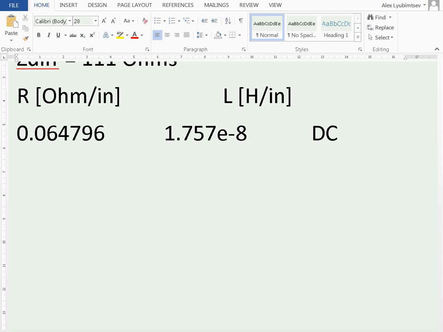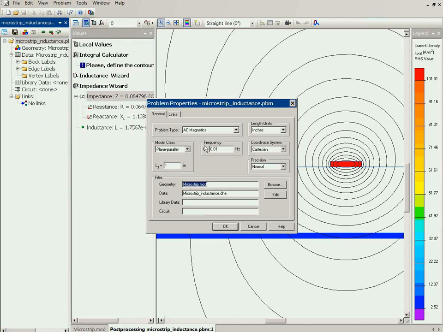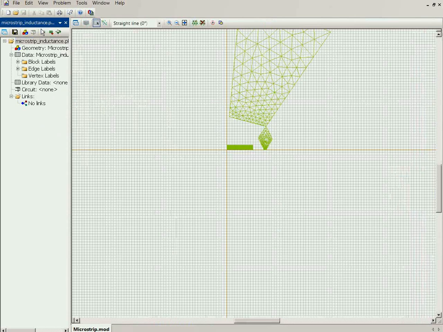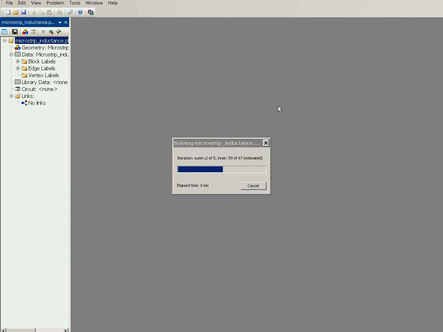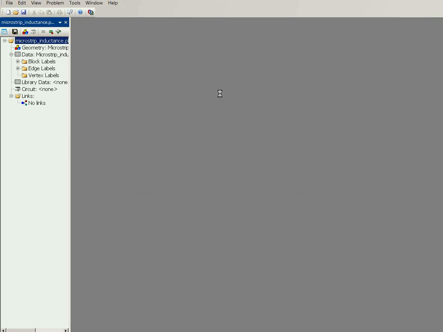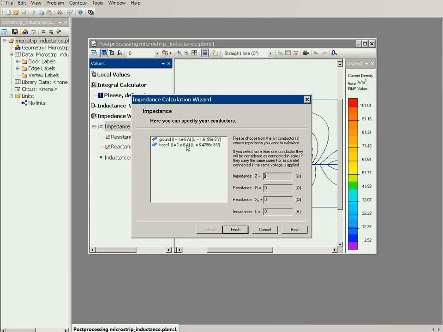Now let's change the frequency, for example, to 1 kilohertz, and run the simulation again. Again, I will use the impedance wizard to calculate the resistance.